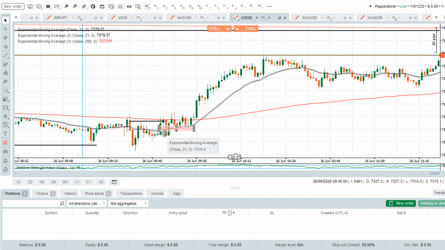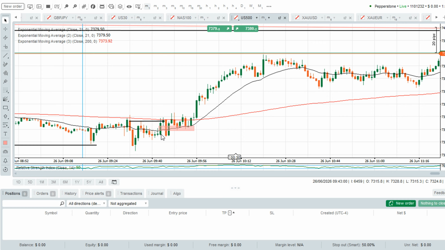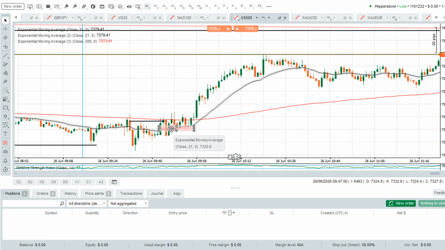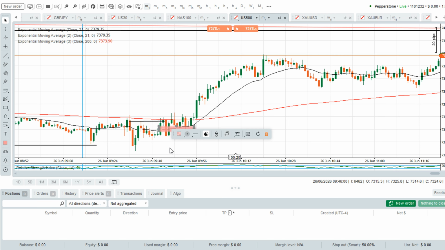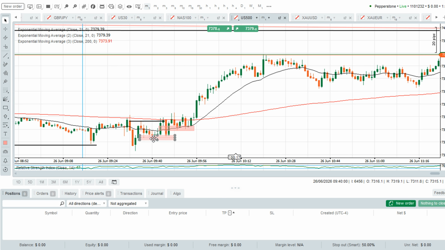You can see between the first candle and the second one, there is this large green candle, and it has got a space for a fair value gap between them. We also have another fair value gap created here. You can see this is another fair value gap created here between these 3 candles.